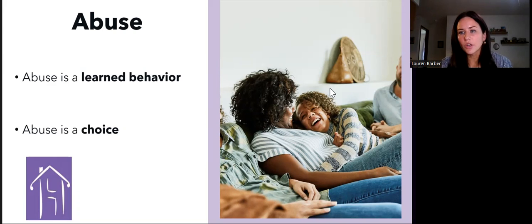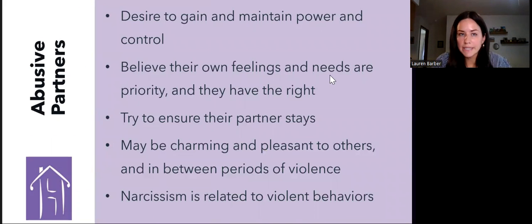So abuse is also a learned behavior, and we can learn it from our families. We can be a part of a generational cycle of abuse. So we can have empathy for that. It's no one's fault if they were a traumatized child who was in a family where their parents were abusive to each other, to their children, things like that. That's not our fault. But growing up as an adult, there has to be accountability there, because as adults, we all have a choice whether to keep that abuse going or to heal from that, so we can treat other people respectfully and with love and kindness and care, and not keep that abuse going. So abuse is a learned behavior, but it's also a choice that we all get to make.